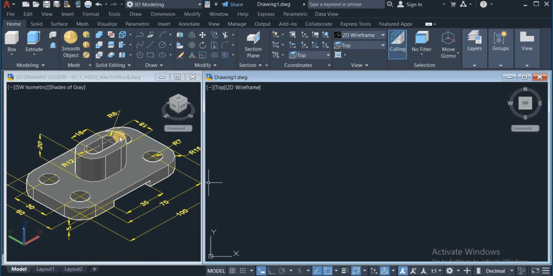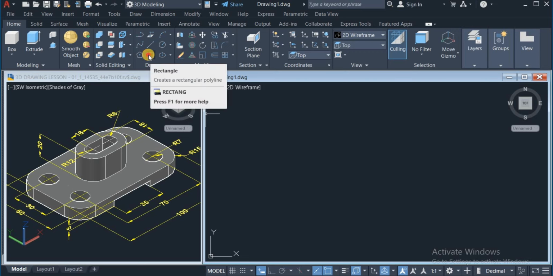Now, looking at the drawing from the top, you can see that the width here is 60 and the length is 100. So I'm going to draw a rectangle of 100 by 60 to start. Come over to the draw panel and click on the rectangle command.